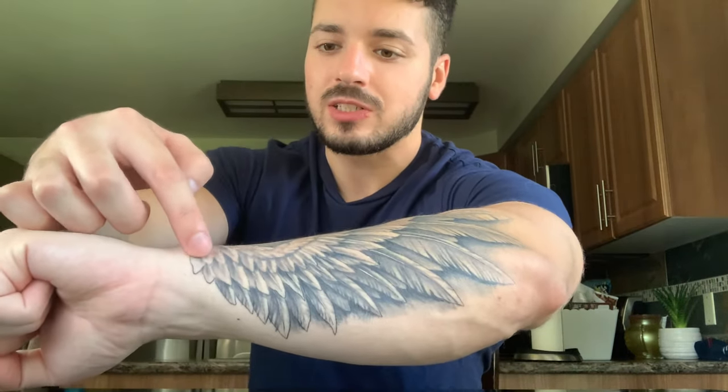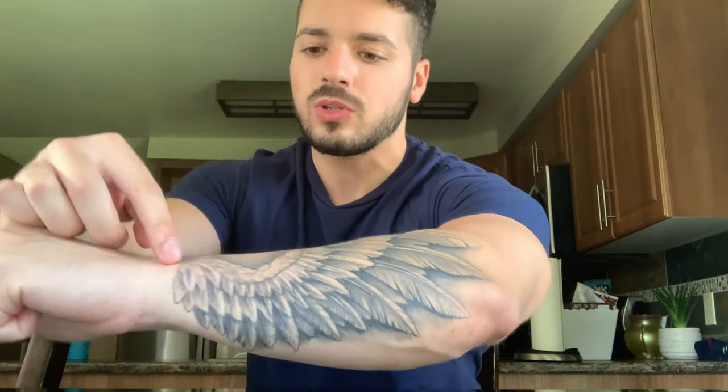Now let's talk about pain levels, because I know a lot of people planning their first tattoo are really worried about the pain. I was anticipating the absolute worst from all the stories I read — I was prepared to pass out or cry. But it actually wasn't that bad. Yes, it hurt in some spots, but for my forearm specifically it only really hurt right where your bone is and on the wrist. A lot of people say it feels like a bee sting or a cat scratch, and to an extent I agree with that.